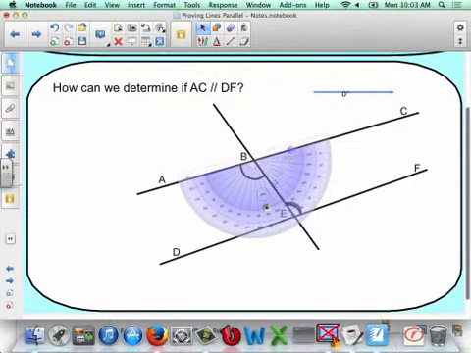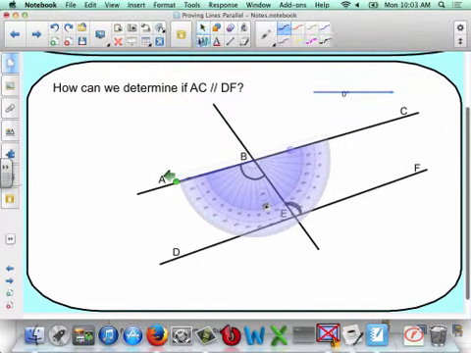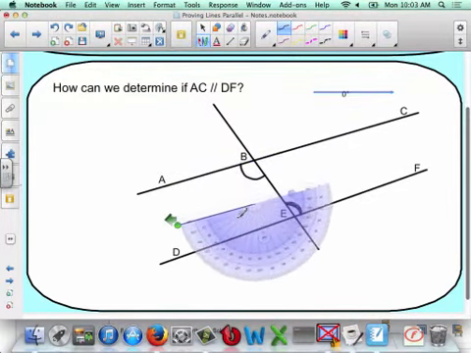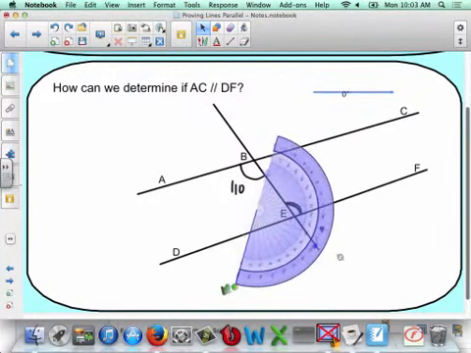Okay. Because if I look at angle ABE, so here's 0. What's my measure down here? So there's 90, 100. That is 110. Okay. So let's go ahead and we will export. That is not what I want to do with this. All right. So we know that ABE is 110. Okay. So now let's flip this baby around.